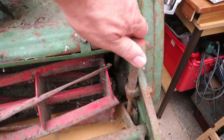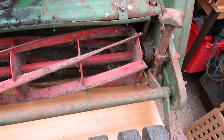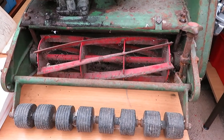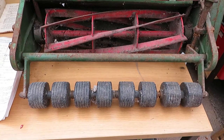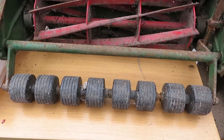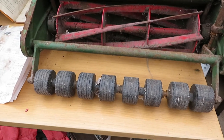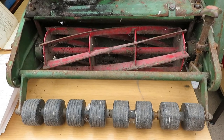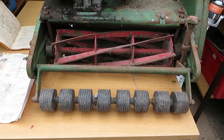It's got the micro set adjuster for the rollers, as opposed to the two brackets left and right that you have to adjust equally. However, the rollers — I don't believe they are the correct ones. I believe they should have been wooden. I can't remember if it was a two-piece or three-piece. I was a mechanic in the 80s but a lot of those details I just can't remember these days, so we'll need to go back to a few photos.